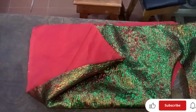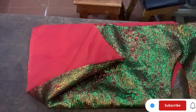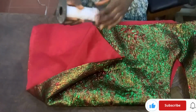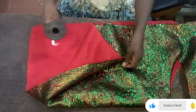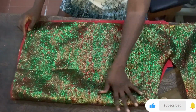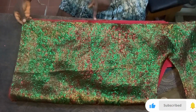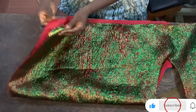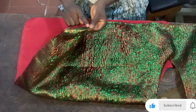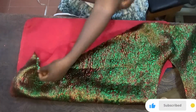Remember I said I will be putting elastic on the sleeve, so I'll be using this ½ inch elastic for mine. You can go ahead and use a 1 inch elastic if you want, or you can even make a band. I use the fabric to create a band for it, so if you don't want to use elastic, but I'll be using elastic for my own. And this is how I'll be doing it. I'll go ahead and fold it once, fold it twice. That is to say I'll be using 1 inch for this, and then insert my elastic.